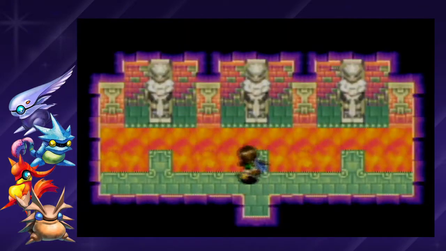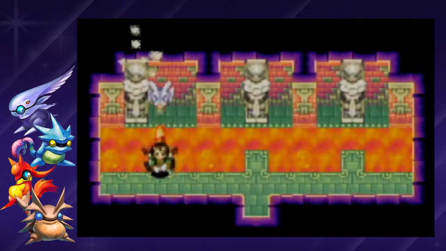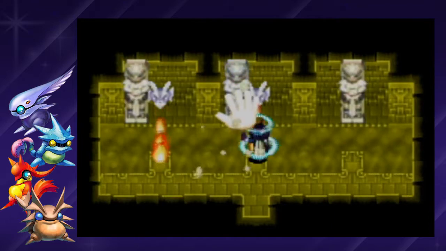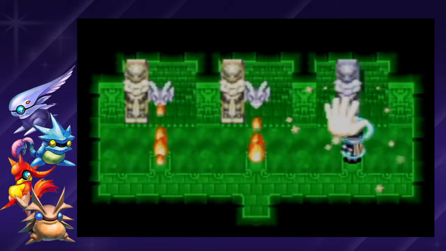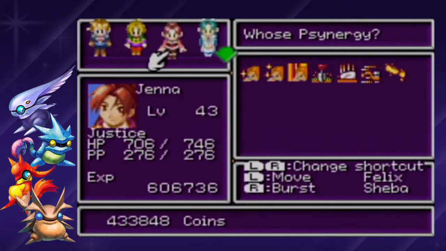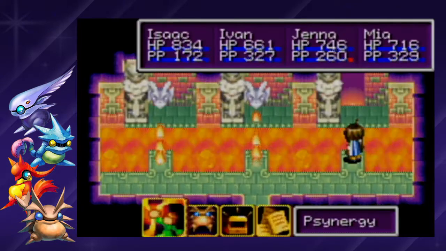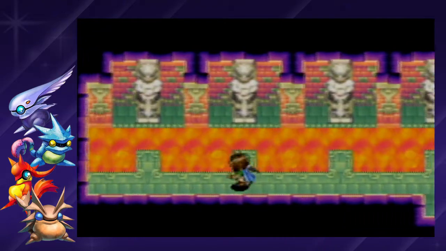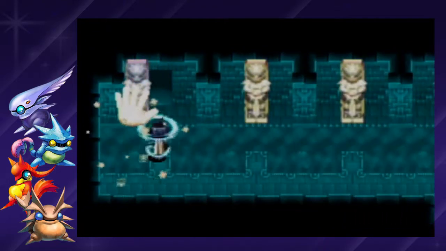Alright, Earth, what you got for me? Well, this puzzle looks familiar. This was like puzzle number what? Puzzle number one. Watch them all be wrong. Nice. Yeah, that was basically... Oh, this controller sucks! Oh my god! The first puzzle in the very first dungeon, Soul Sanctum, in the first game.